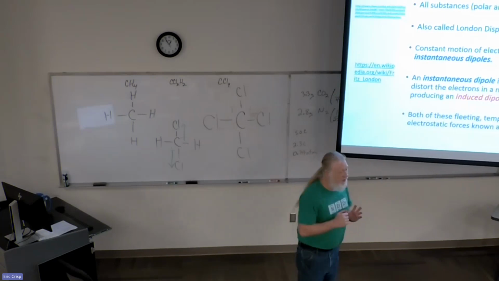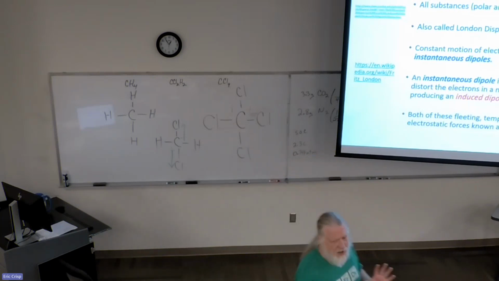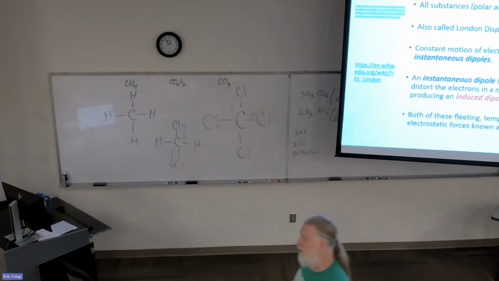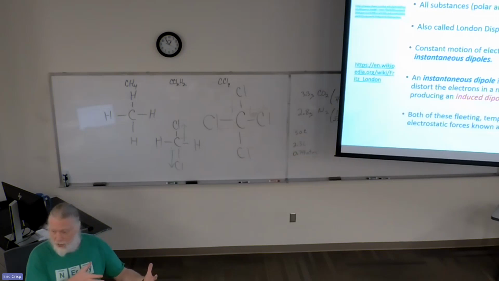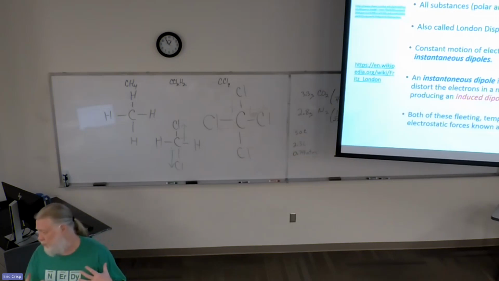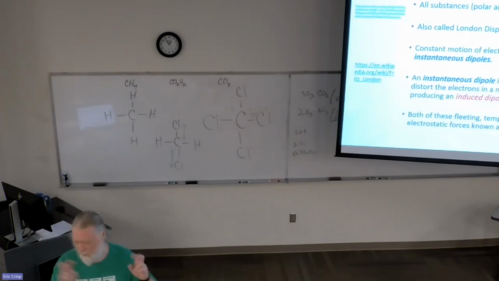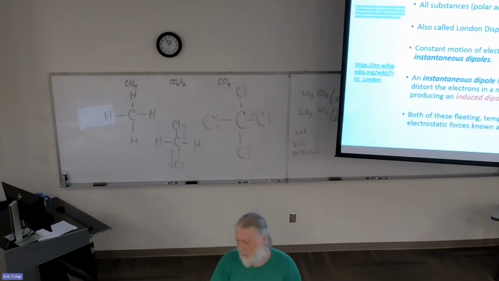And they create this idea of an instantaneous polarity in the molecule. The molecule doesn't really have a positive end and a negative end, but as the electrons slosh one way or the other, it leaves a positive end and a negative end. Another way to think about this is called an induced dipole effect. If you put a molecule near a polar source, it may push the electrons to one end or the other. That'll cause a temporary dipole, we call it temporary, even though that's a misnomer also. It's not a time function, really. It's actually a probability distribution function.